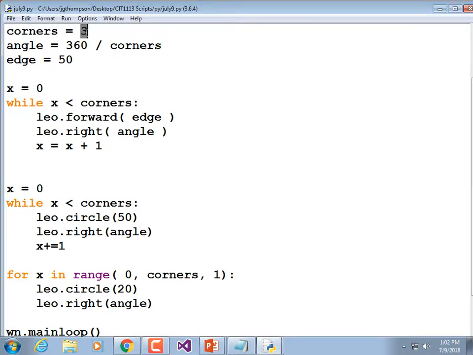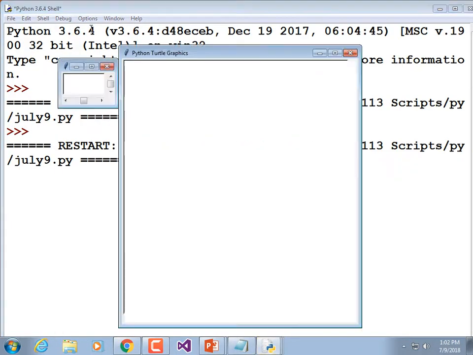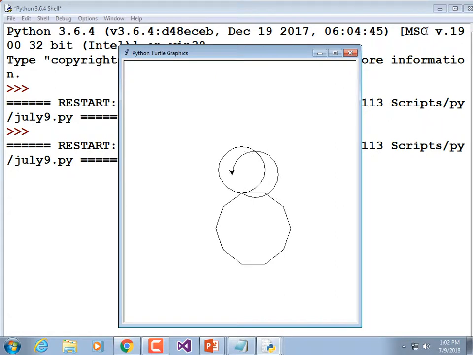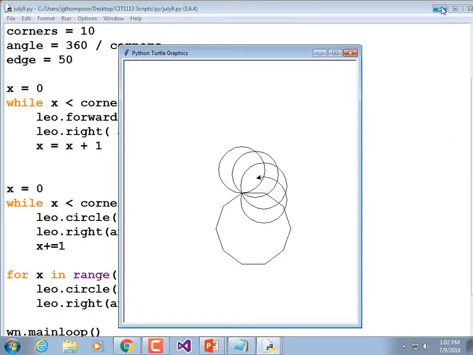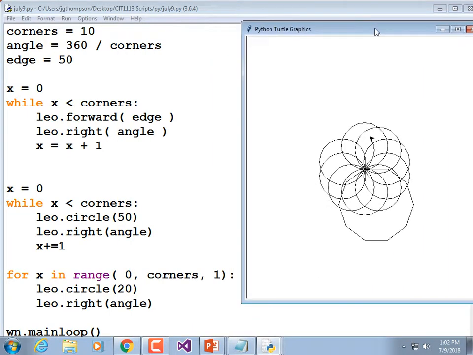Corners is equal to 10. A decagon or whatever that is. And that's going to take too long, so I'm going to stop it. But yeah, it's almost done. All right.